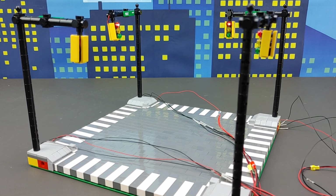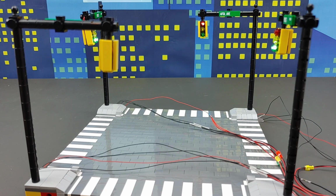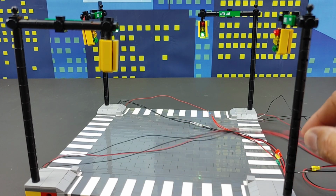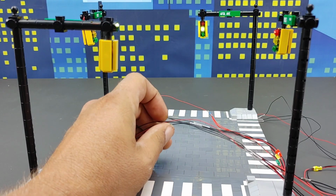Now, this will get installed into my city, hopefully this weekend. And after I get it installed into my city, my intention is to make a nice city update video and show you how this works. Because yes, you will not see any of all this wire mess once I get it installed.